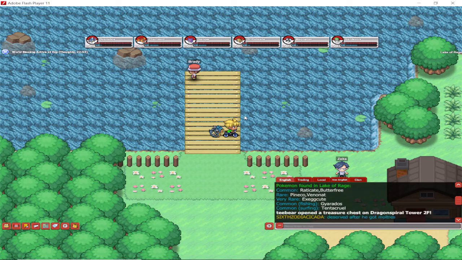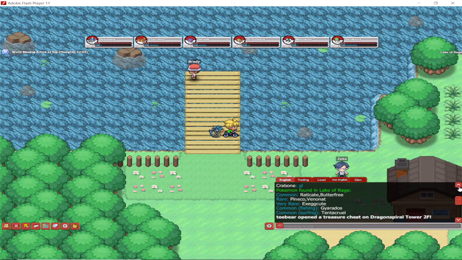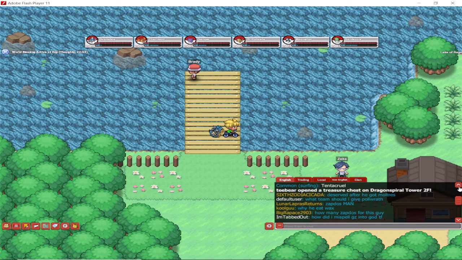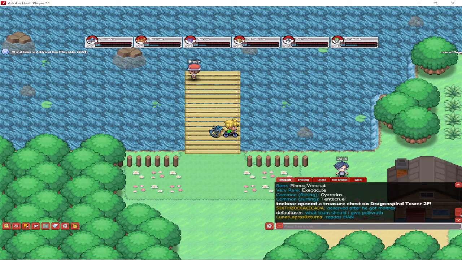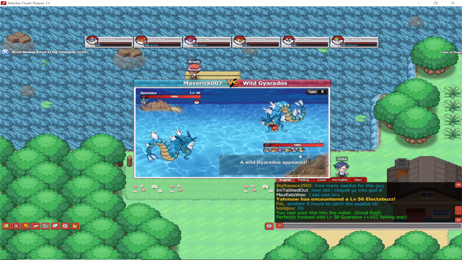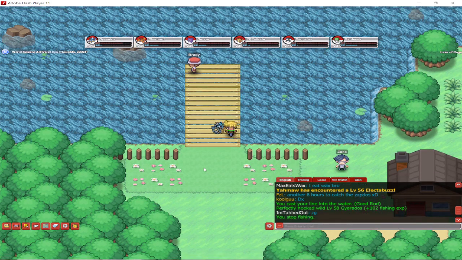But there we go, this is the Lake of Rage, and we have common Gyarados and Tentacruel when surfing, and fishing is literally that. So you could literally come here and simply train your attack. Let me just tell you what sort of level is here, so I can show you what you can expect. We have from 55 most likely to 65 levels, so you have to have strong enough Pokemon here to train attack, but it does give you +2.